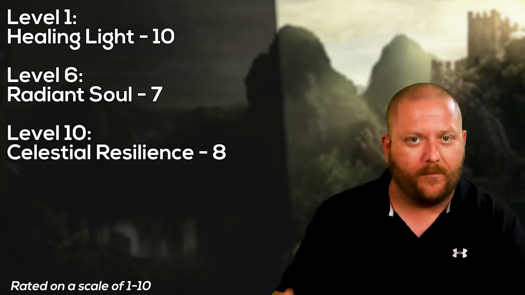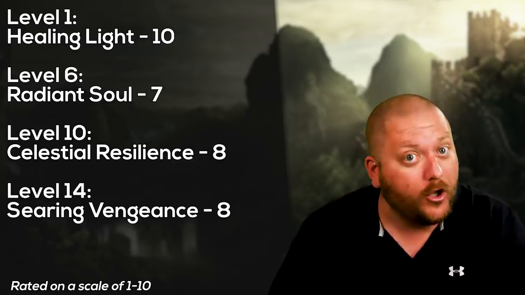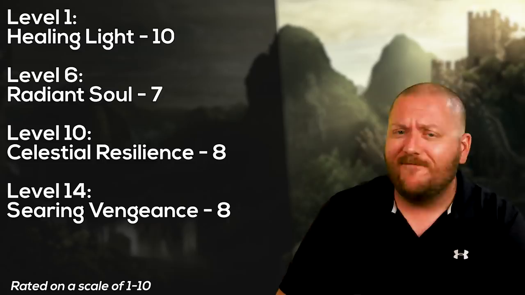And finally, Searing Vengeance comes at level 14, which guarantees that if your party all drops to a big AoE attack like a dragon's breath weapon, you can pop back up and start healing party members to prevent the incoming death saves. Very strong for these last levels of an epic campaign.